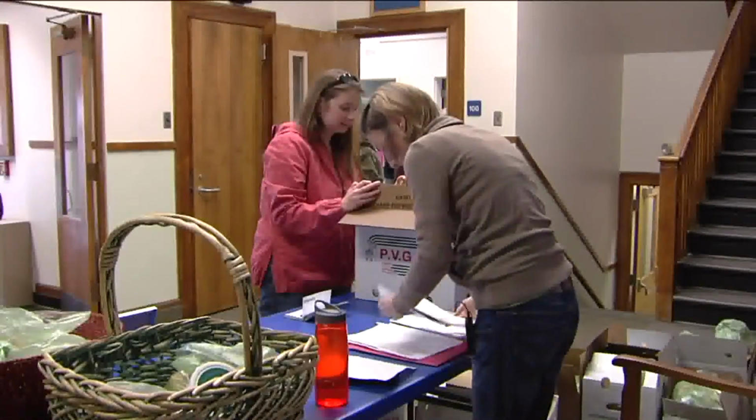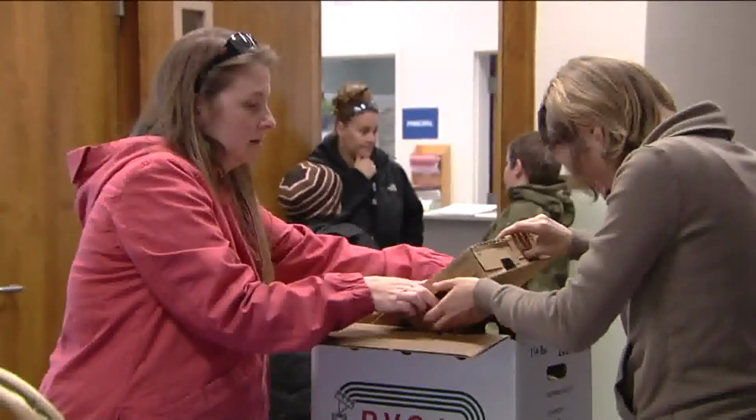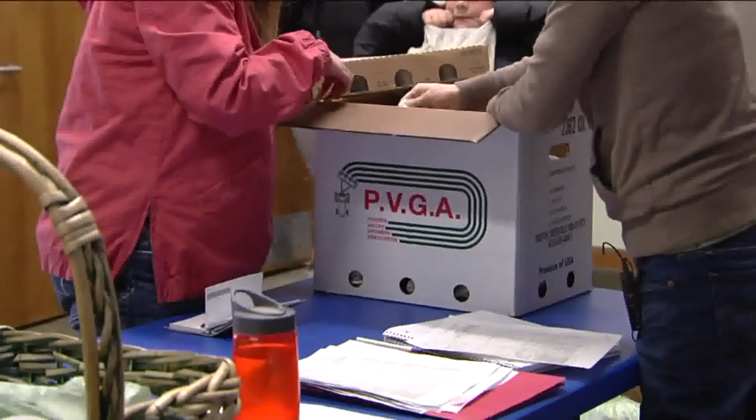During pickups, Hannah Jenkins is in charge of making sure what was ordered gets delivered. In addition, she educates participants about where their food comes from and the impact of their decision to buy local. We have local wholesale farmers, we have sources of food. What we need to figure out is how do we connect the consumer to those farms in a way that works for both the consumer and for the farm. And so this may be the first step in building or strengthening that relationship.